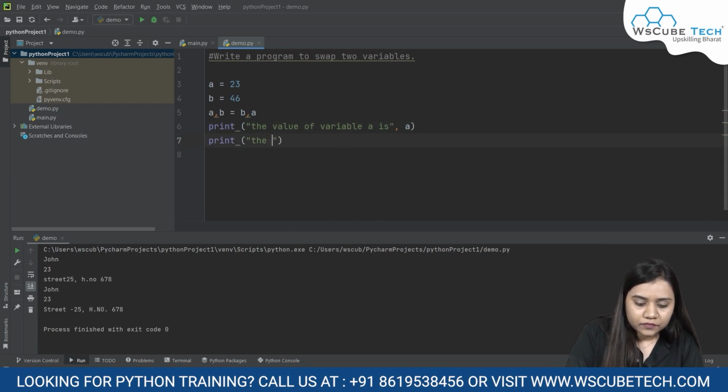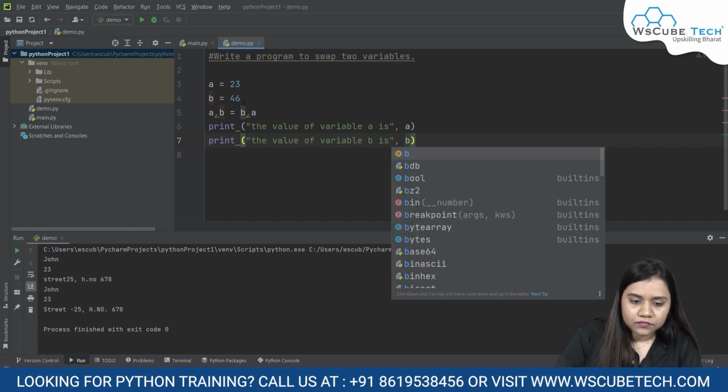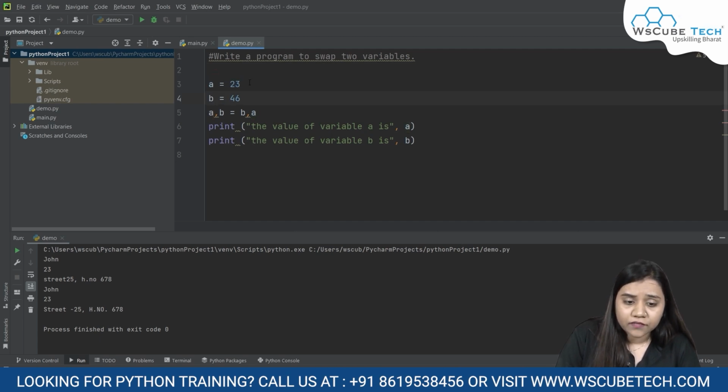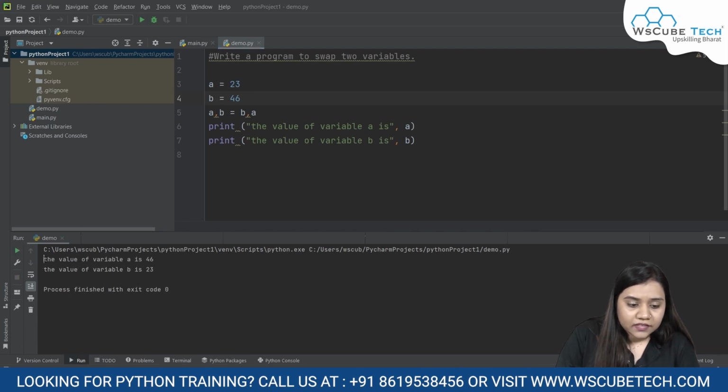Print the value of variable B is, comma, B. Okay, so according to our problem, our variable A should be 46 and our variable B should be 23. Let's run and see. Yes, the value of variable A is 46.